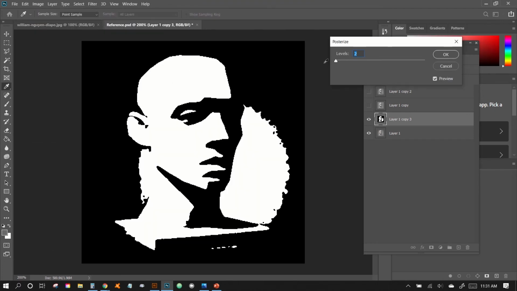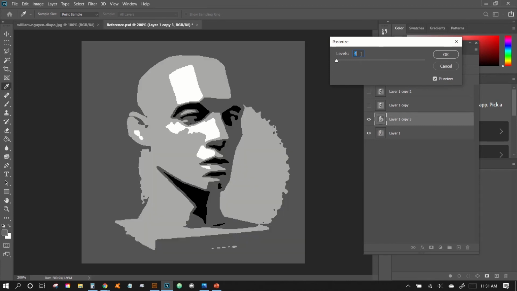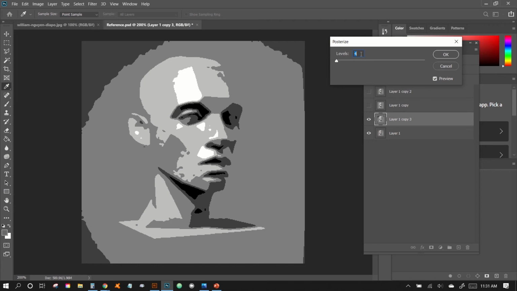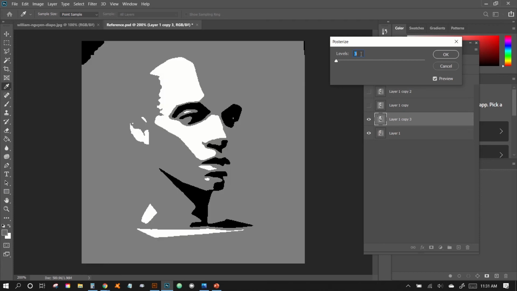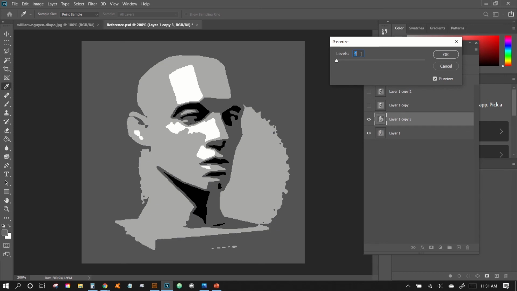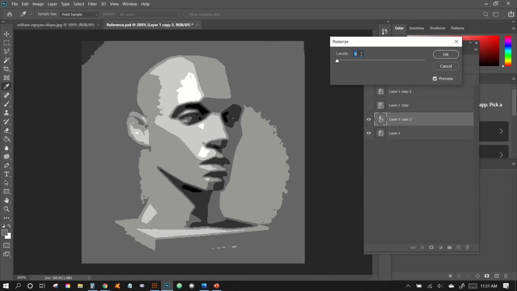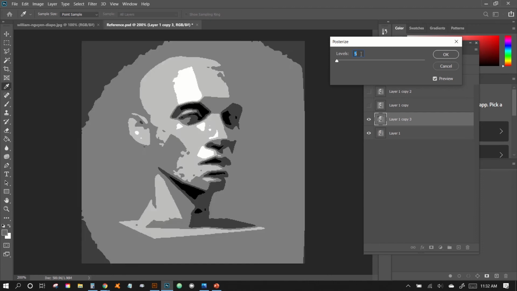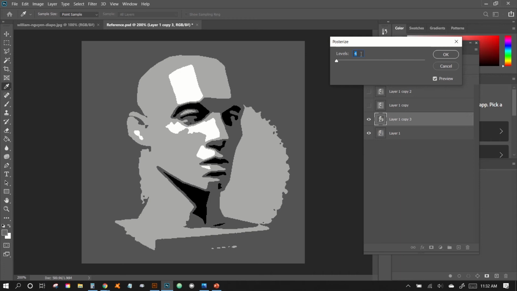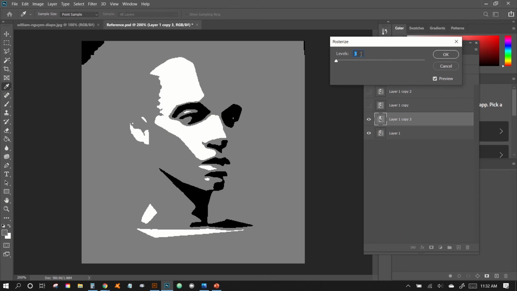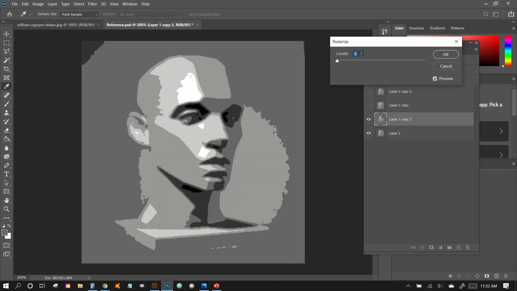In posterizing effect, it just reduces the amount of colors in your file. So then I'm going to go up here and choose a level that I think looks pretty good, and that I can use to trace. This isn't bad. It's very simple. This has a little bit more detail, and we can clean it up just slightly. That's a little bit too much. 6 isn't bad either. We can also work with that. I might go for something a little bit more minimal. I think 6 actually provides enough reference for me and gives me enough room to work with. So I'm just going to select 6.